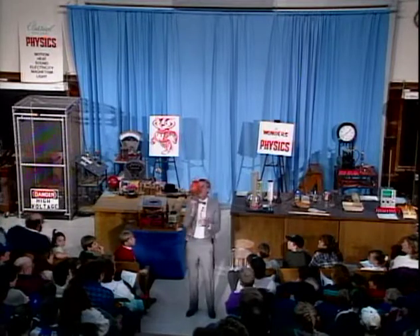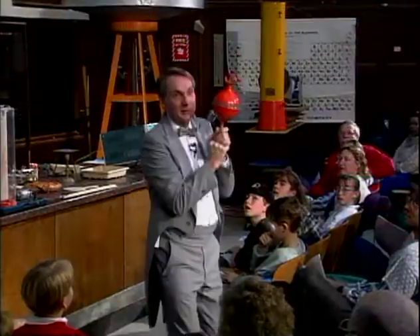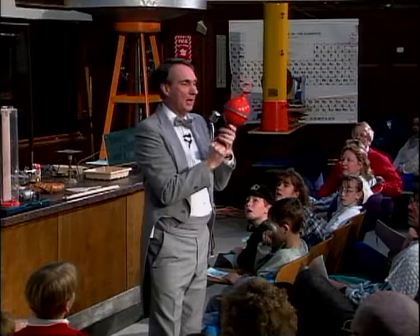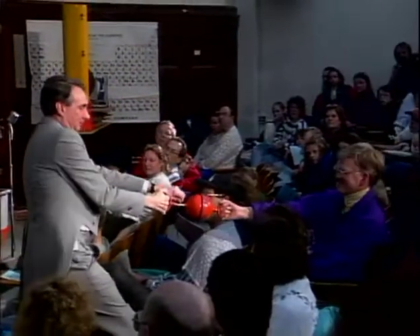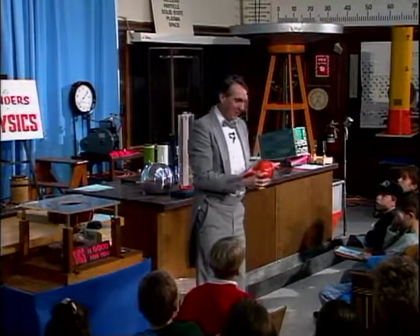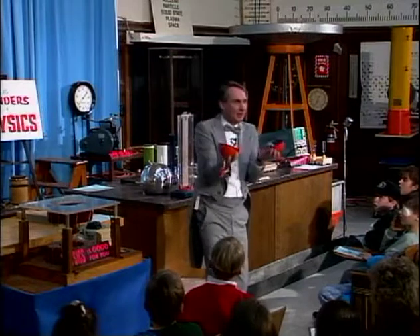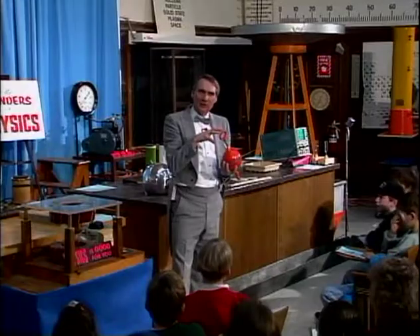If we were to hang this from the ceiling and have someone who weighs about 300 pounds try to pull themselves up with it, they could perhaps pull it apart. Let's try it once more — this time I'll let some air in. Not too hard, though. So you can do that with a pair of bathroom plungers at home. The same idea — if you have trouble getting them apart, just slide them a little bit to let the air in, and then they'll come apart. That's an illustration of the pressure that the atmosphere exerts.